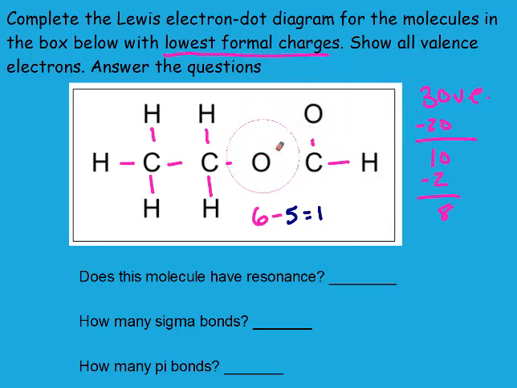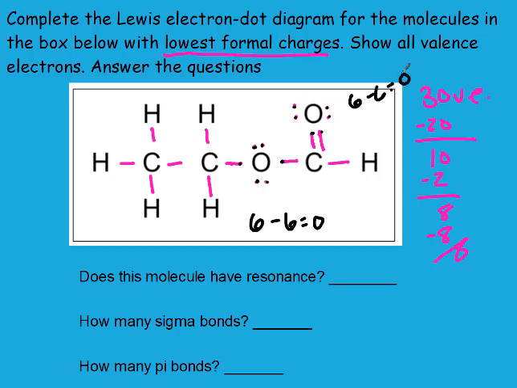So the other place we could have added a double bond would be between this C and O. So now I still have 8. If I add my lone pairs, everything has 8 just like it did before, but now when I check my formal charges, oxygen came in with 6. It currently has 1, 2, 3, 4, 5, 6. That's a formal charge of 0. And this oxygen came in with 6, and it currently has 1, 2, 3, 4, 5, 6. That's a formal charge of 0. So this must be my correct structure.